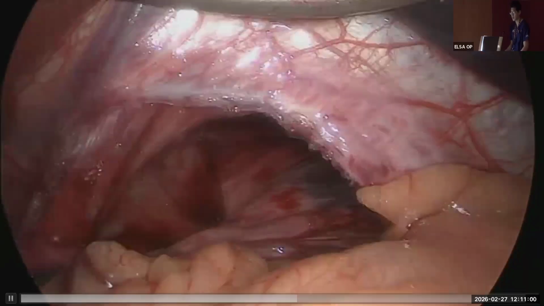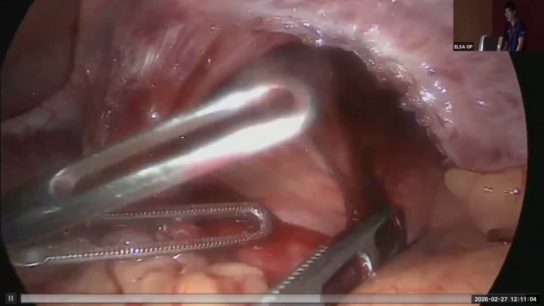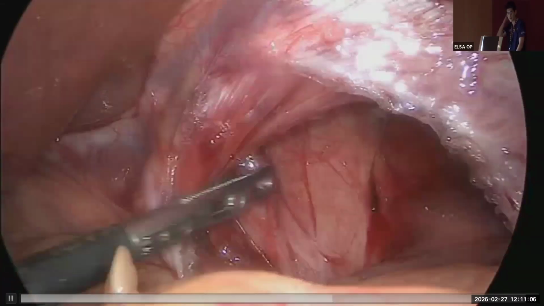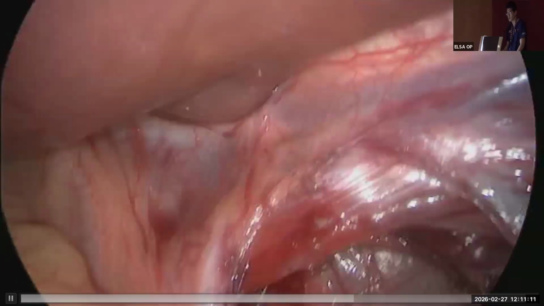You can see in this case there's quite a huge hiatal hernia defect, but even in this kind of hiatal hernia, usually it can be primarily closed, and you may not always have to put a mesh, but we will review the literature later with regards to the use of the mesh.